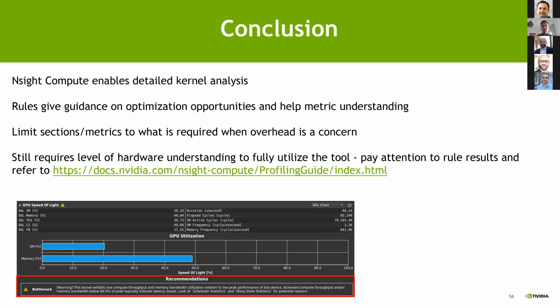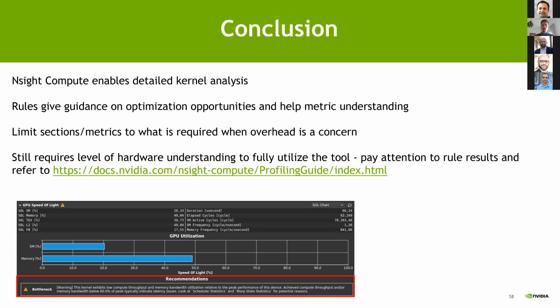And to have a deterministic execution of this kernel every time, we have this clock control and cache control that I mentioned. But we also have to save and restore the memory that is accessed by the kernel because the kernel needs to operate on the same input data every time. And this memory obviously needs to be saved somewhere. And if we have space in device memory, then we save it there. If we don't have space in device memory, we have to put it to system memory, and even that might not be enough in certain circumstances, and then we have to back it up to file, which obviously would be very slow.